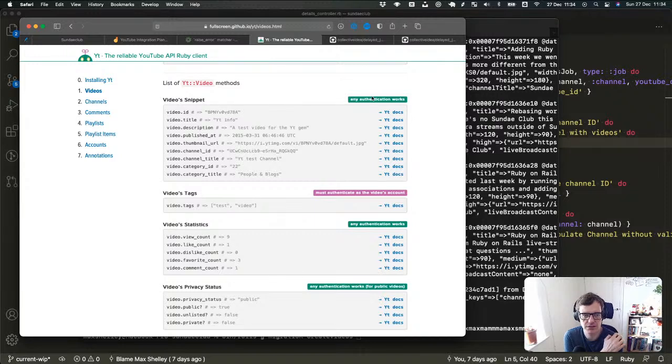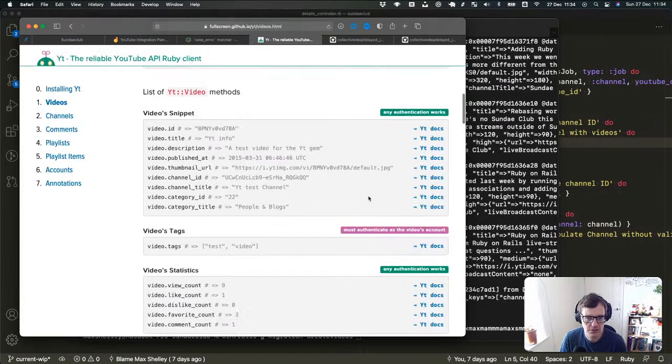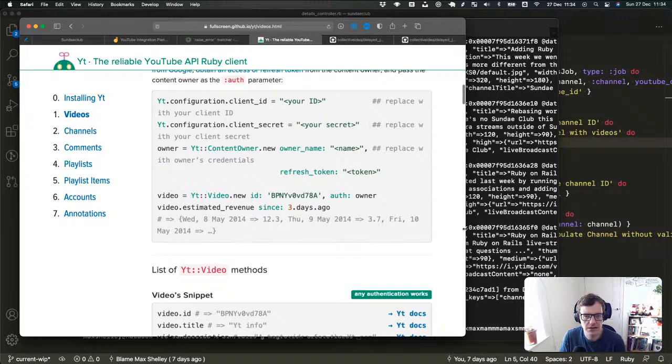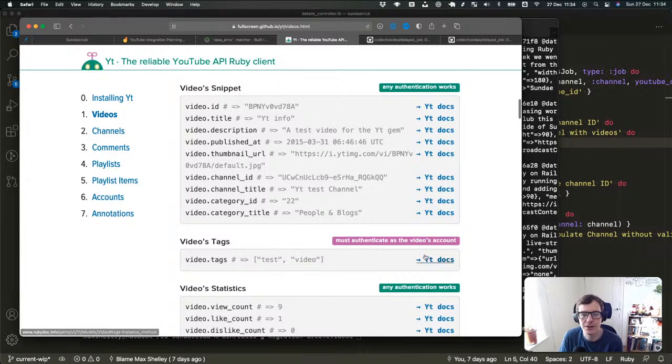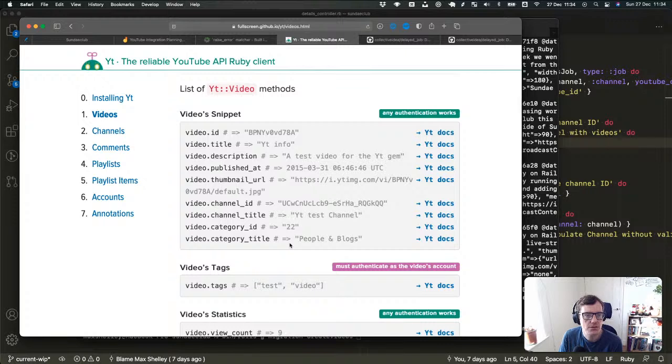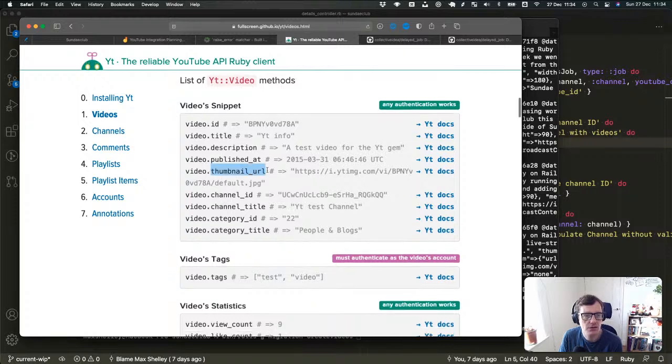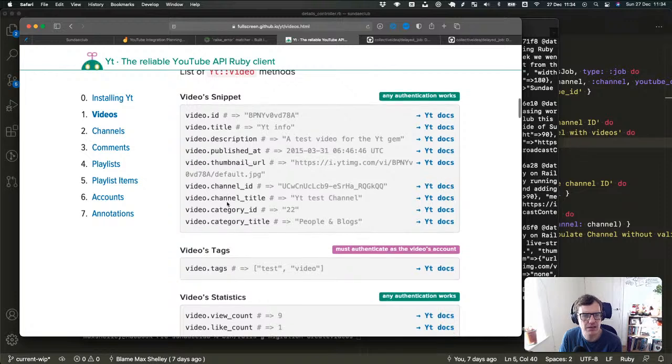So we have an auth that just gives us access to the read-only YouTube API, but then these pink ones, it looks like you just increase the font size a bit, distinguish the ones that you need. You must authenticate as the video's account's owner, which makes sense. So thumbnail URL feels like we should have, so that would be cool. We don't need the channel ID because we're actually storing the channel, so we can populate all of that. We're representing that association ourselves, sort of.